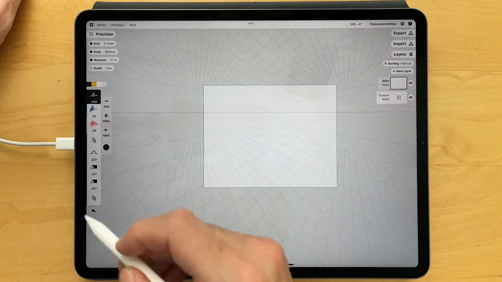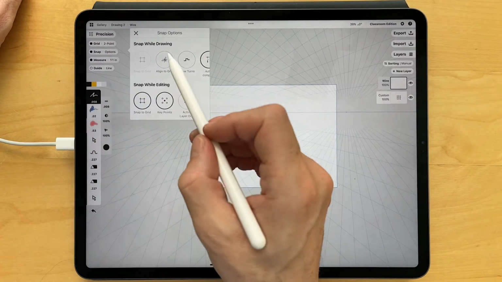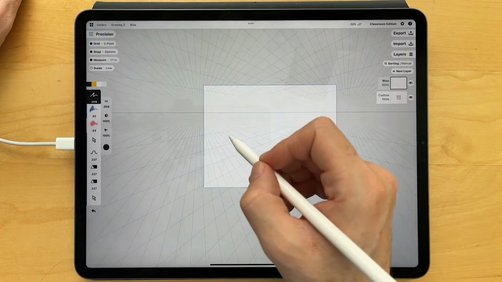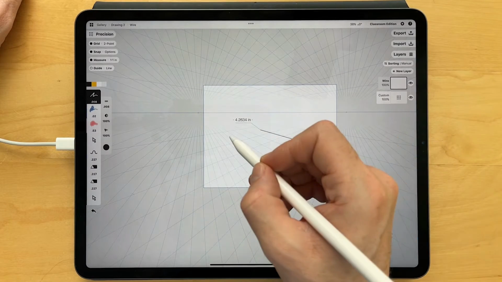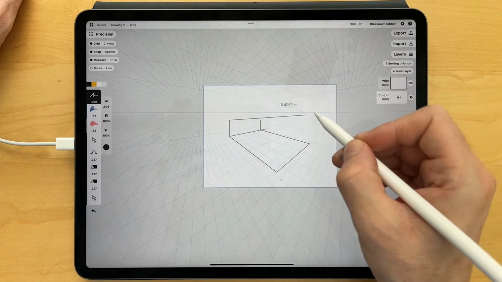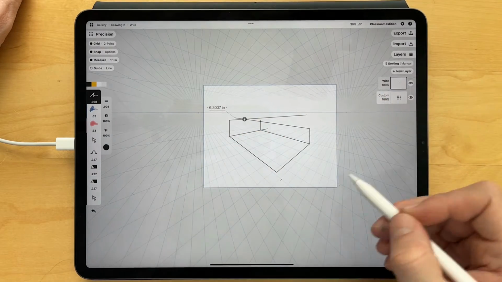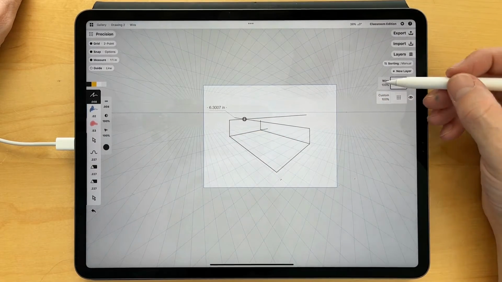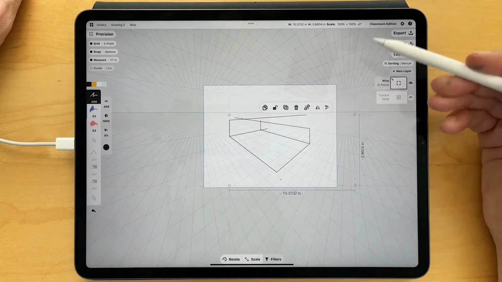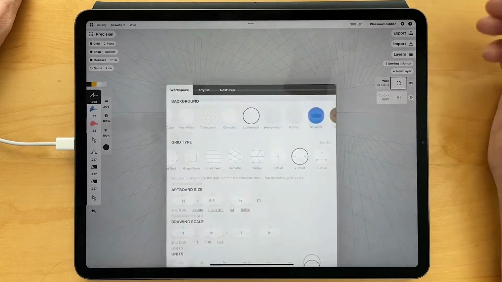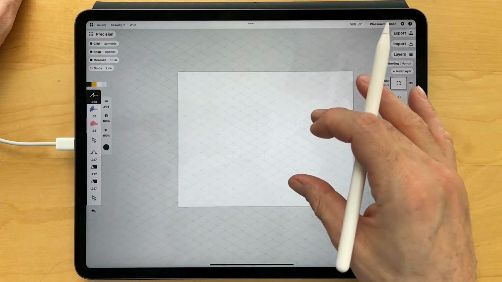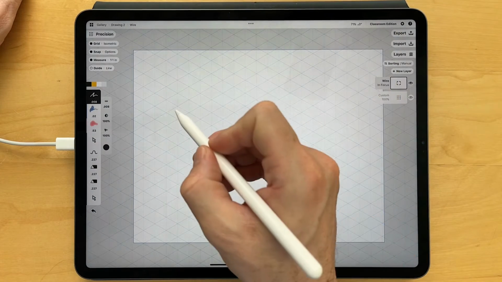So if I now go to drawing, align to grid, yeah, very good, thank you, there. I'm actually now sketching something out in 2-point perspective. So super easy. Now let's select everything and delete it. Now I will set this to isometric. Zoom in a little bit.